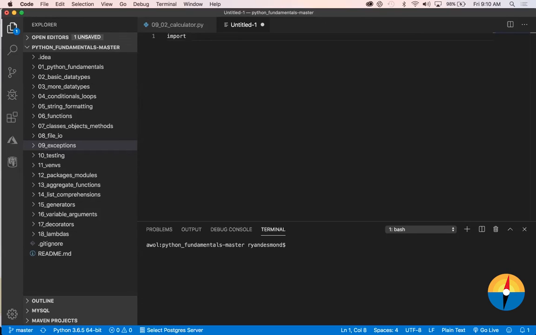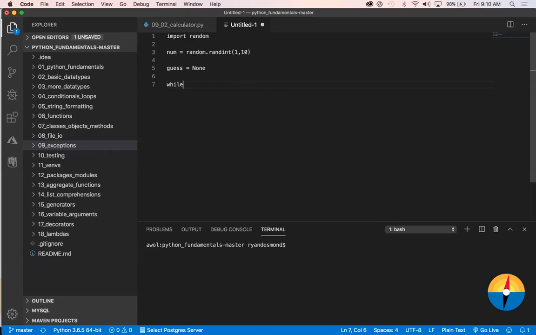So this is inside the VSCode IDE, and the first thing I'm going to do is say import random. And then I'm going to say num equals random.randint. In this case, we're just going to have between 1 and 10. And then there's going to be a guess, which I'm just going to set to None.